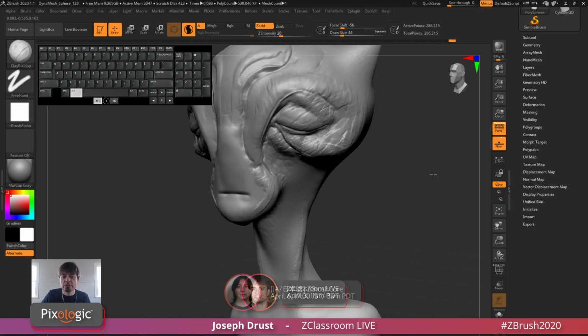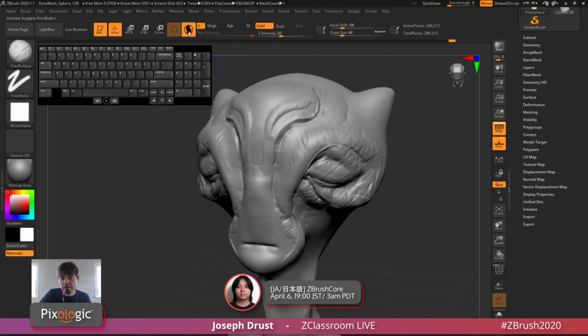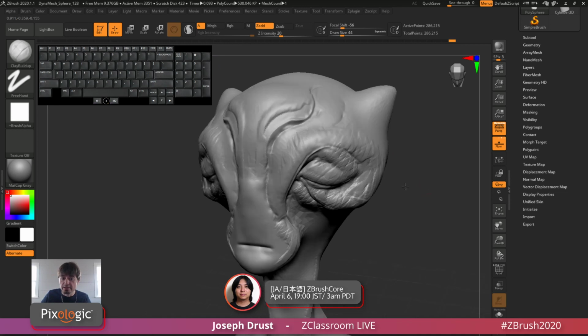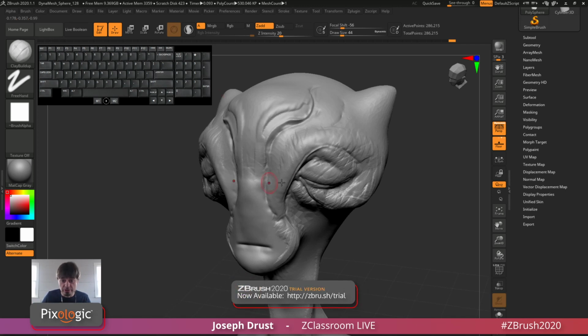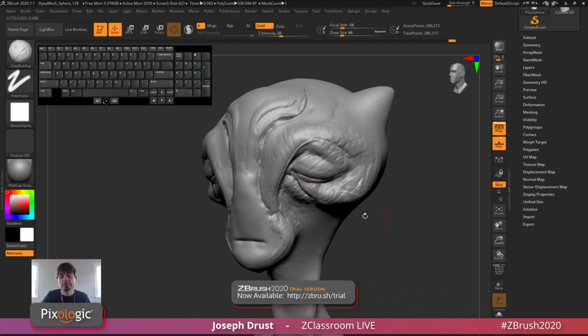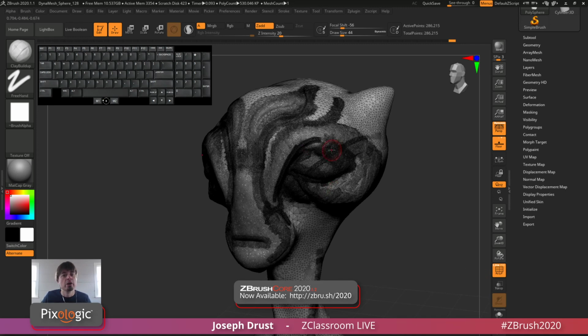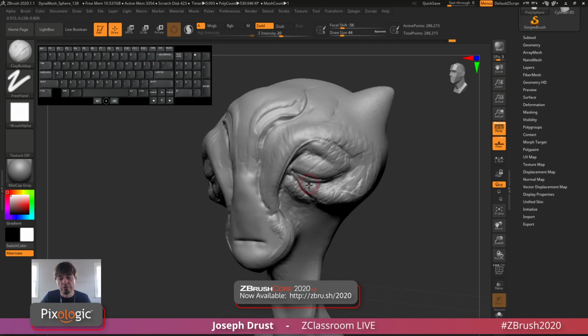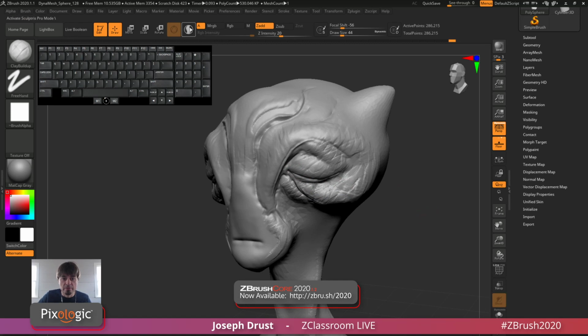Now, there's 2 things you can do at this point. First, you can come up here and just turn off Sculptris Pro. And this is going to disable that option where it's going to automatically add the geometry to your mesh as you sculpt. But you can still sculpt on your model, especially if you already have details done in the area. So like this area here, I already have a bunch of topology through here because I've already been going through and using Sculptris Pro. So if I turn Sculptris Pro off, I can now just sculpt normally.